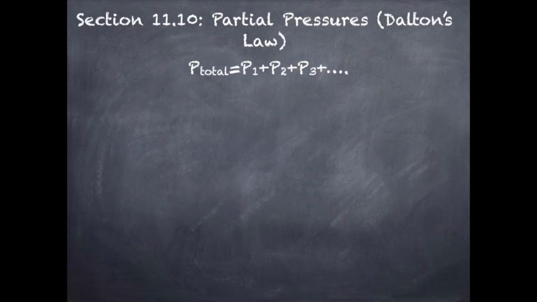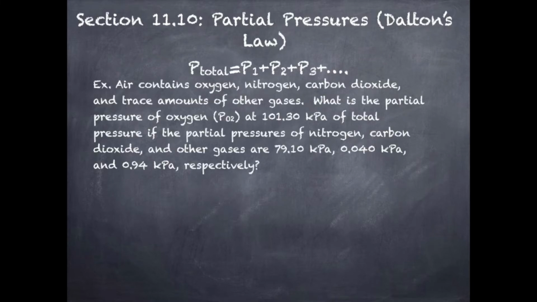the total pressure that's exerted on a system equals the sum of all of the individual pressures that gases exert. So for example, if you have in the atmosphere oxygen, nitrogen, helium, all the different gases, they do not interact with each other, which we saw when we were talking about ideal gases. They're not going to be attracted to each other. So instead, all of their individual pressures simply add up together to give you one total pressure. So that makes a really easy problem for us. So let's look at an example.